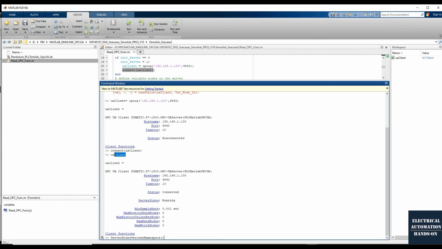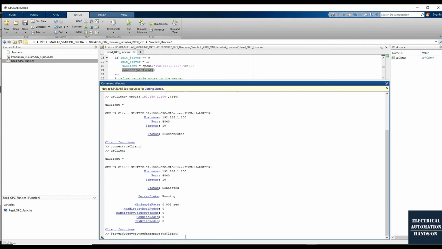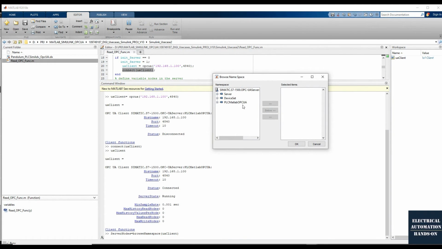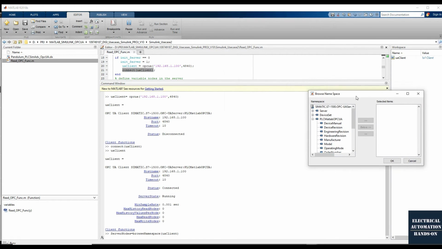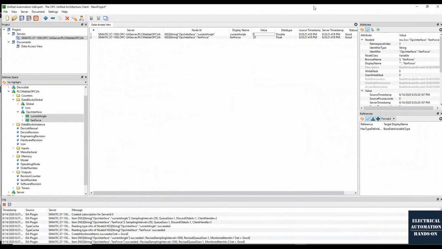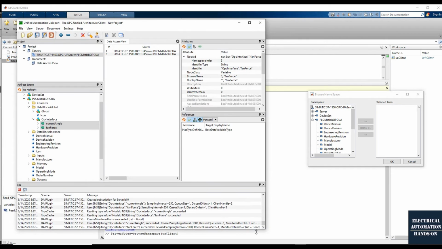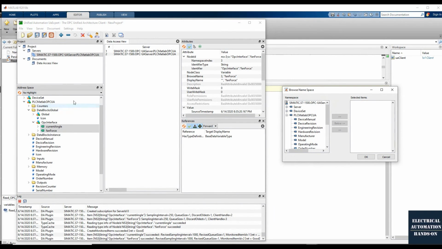Here we need to use this UA client. Let's type in this command, and it will pop up this OPC UA client browse for the namespace. From this list, ideally it should be the same as OPC UA's client from the Unified Automation UA Expert, right? So ideally, this browse should browse this.